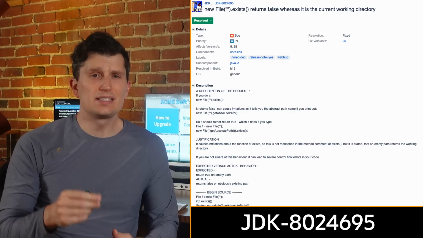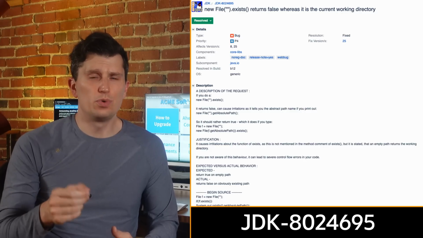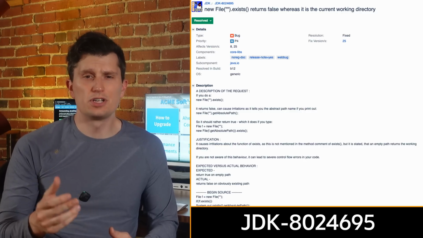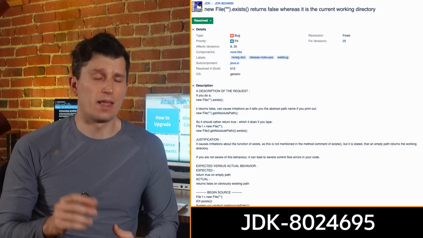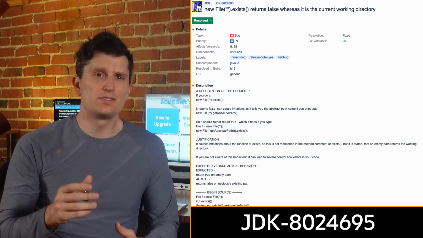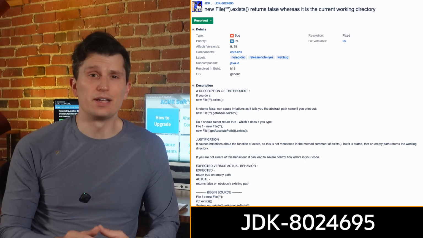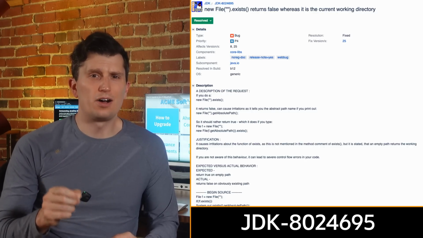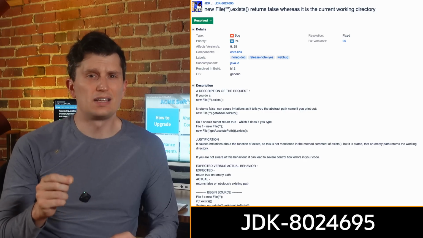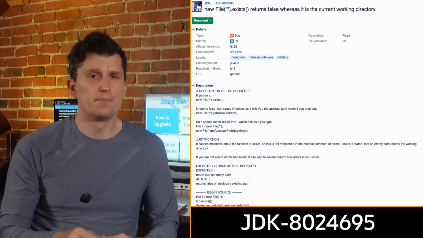The getFreeSpace, lastModified, and length methods will return the expected values of 0, and setReadable and setLastModified will attempt to change the file's attributes instead of failing. This change means that the behavior of java.io.File matches that of the java.nio.file API.